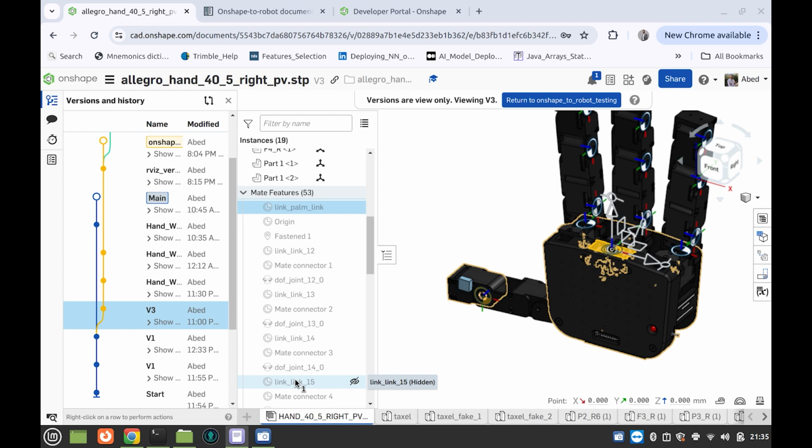Now, I know this is a bit tedious, but if you do it every single time you include a new link, I think it won't feel like a lot of work.